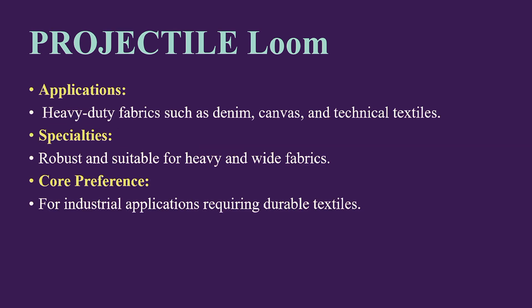When we talk about the applications, applications are heavy duty fabrics such as denim, canvas, technical textiles. As these things we have discussed in initial slides, in which we have described the designs produced on different weaves, specialty, robust, and suitable for heavy and wide fabrics. Core preference, when we talk about core preference for industrial applications requiring durable textiles, these looms are used.